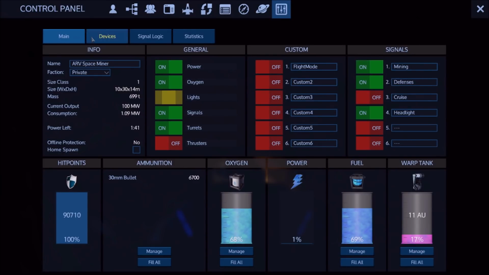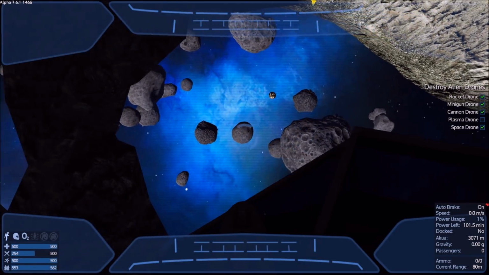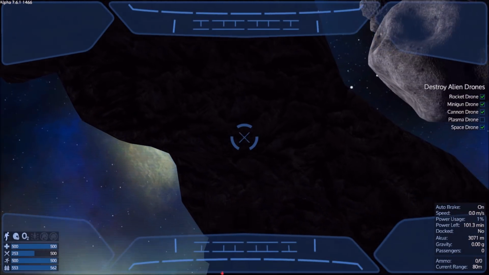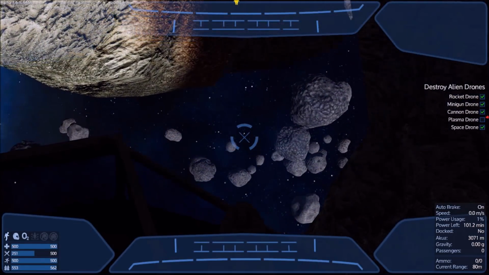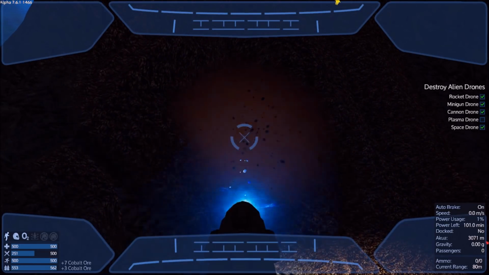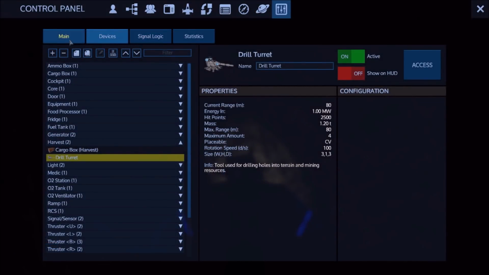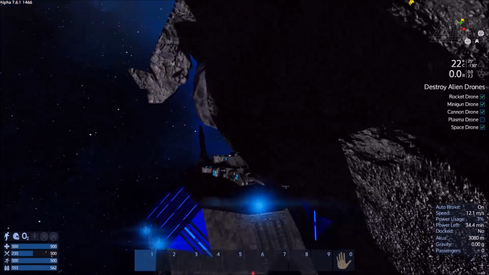So flight mode off, mining on, and that's not what I wanted. I wanted drill turret. Now to re-angle the drill turret, okay, maybe not that direction. I don't get it. There we go. This direction. Right here. There we go. Alright, so that looks to be all of the cobalt on the interior here. Let's deactivate mining, activate flight mode. Let's go down and out this direction.